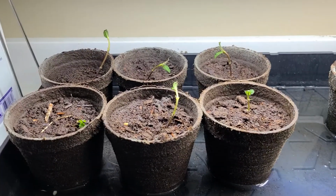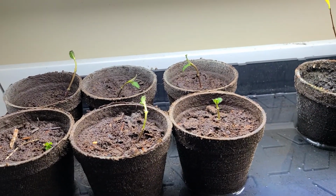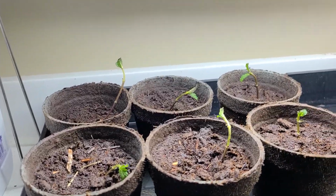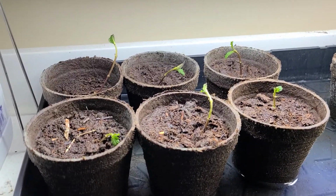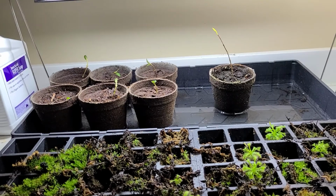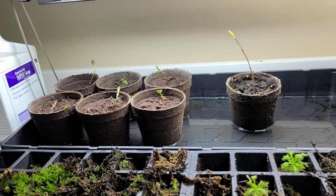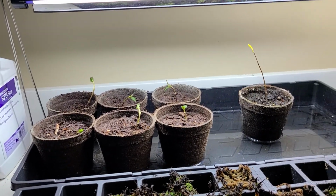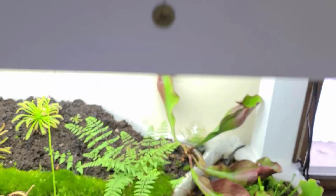And then over here, I'm trying a new little experiment. These are little mint cuttings, and I'm going to see if I can manage to get those to grow, and see if we can make possibly some little mint bonsai trees. But we'll see what happens, because I have not seen anyone do this anywhere. And most plants and trees can be turned into bonsais. All you need to do is work on controlling the size and shape of them, and you could possibly make a little bonsais. And I think it'd be really cool to have a few little mint bonsai trees. We'll see what happens. Alright, that is my plant shelf, everyone.